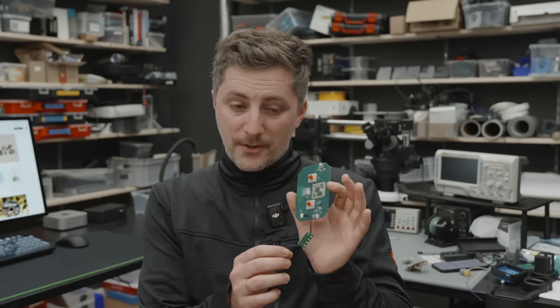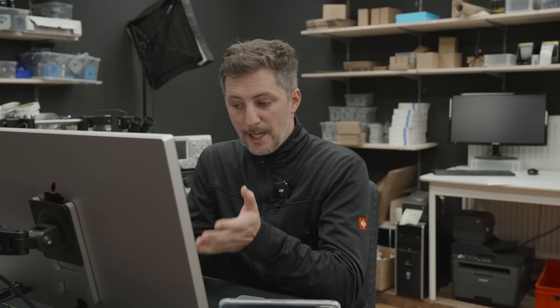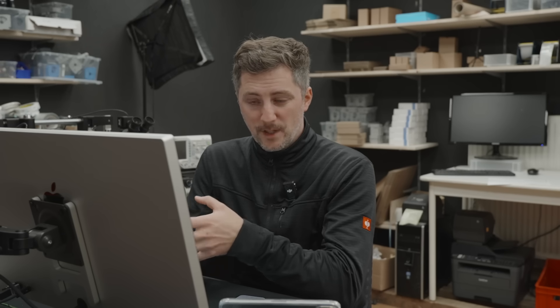The PCB looks awesome, and even though I have written some MicroPython code to test if it works, it would make more sense to look at how we can remotely operate the desktop software before continuing here. Unfortunately, there is no API or any other way to interact with the printer than through the Eufy Make Studio, but I still want this stuff hidden away in a black box that just accepts a 'print now' command and does all the stuff behind the scenes. But how do we actually do that? Well, let's try an old trick.